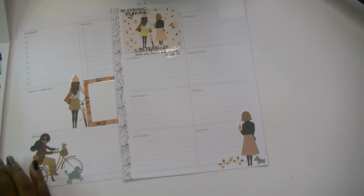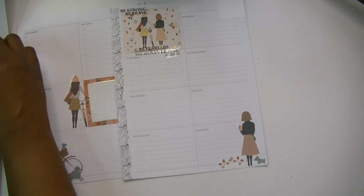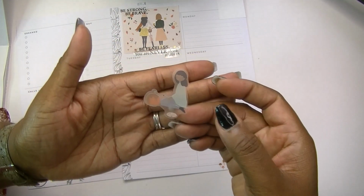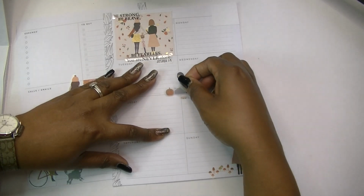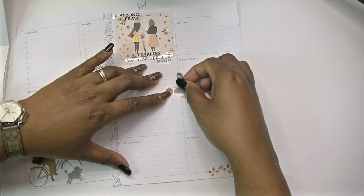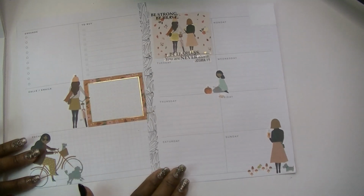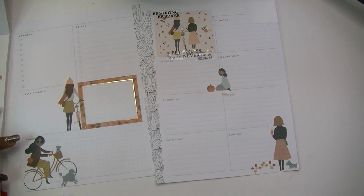All right, and then we'll use the girl who is kneeling right here. I don't know if you can see her. But anyway, we're gonna put her here in this section. Great, I love that.